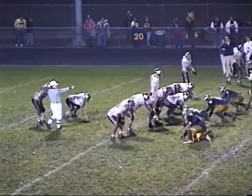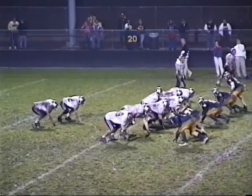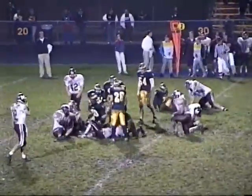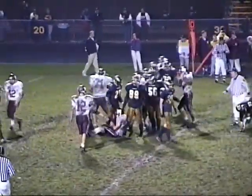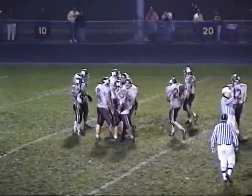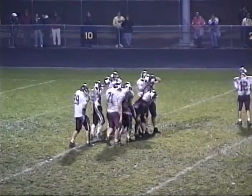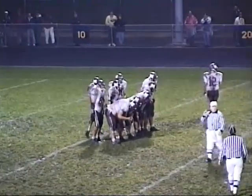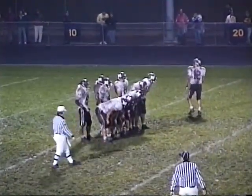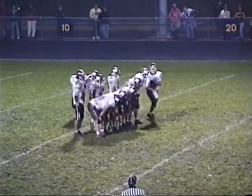The Maroons have it offensively. Twin receivers far side. Offset I formation. Jason Beard, the quarterback, takes the snap, handoff to Kelly. Kelly slips and falls on the turf at about the 33-yard line. Making the tackle was Latoria for the Leyden defense. That's going to be a tall drink of water for the Maroons to try and come back, Mike. Don't forget this defense of Leyden has only given up 7 points so far tonight. Gain of 2 yards there.